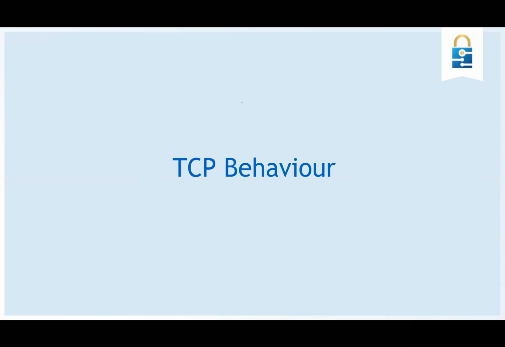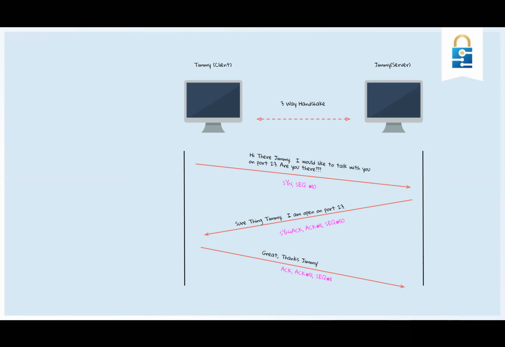Okay. So now we've talked a little bit about Nmap. Now let's just go over some traditional TCP behavior mechanisms and what they look like. So over here, I've got a client-server relationship, very common in many networks. To my left, I have Timmy, the client, and to my right, I have Jimmy, the server. Right now, don't take this literally. These are just naming conventions that I came up with to help us and make things very easy. As you can see, this is a traditional three-way handshake that is now going to get established in this very scenario.